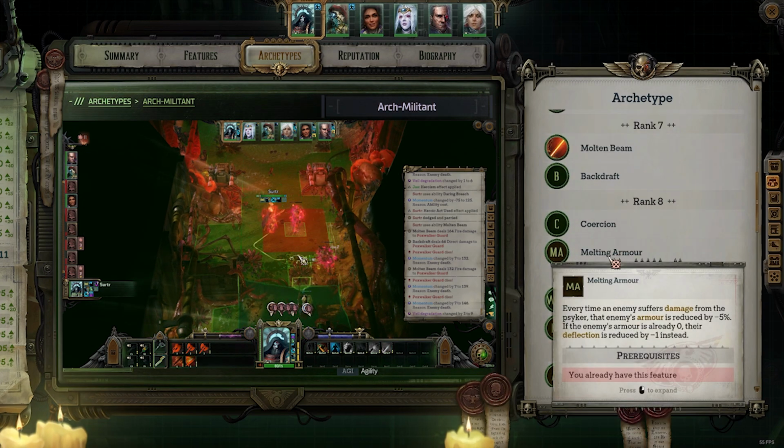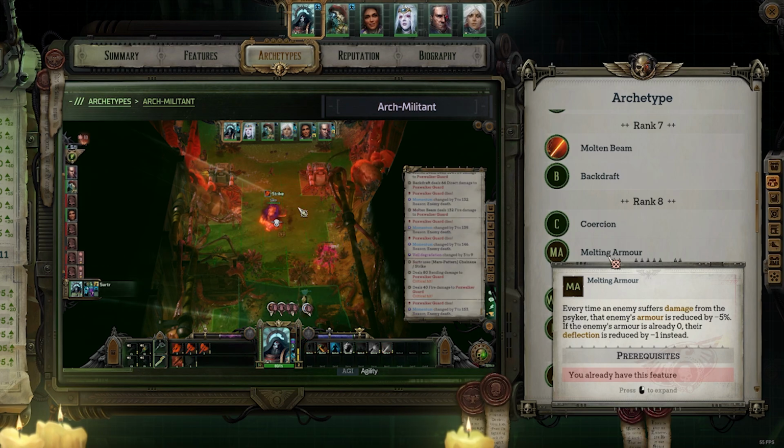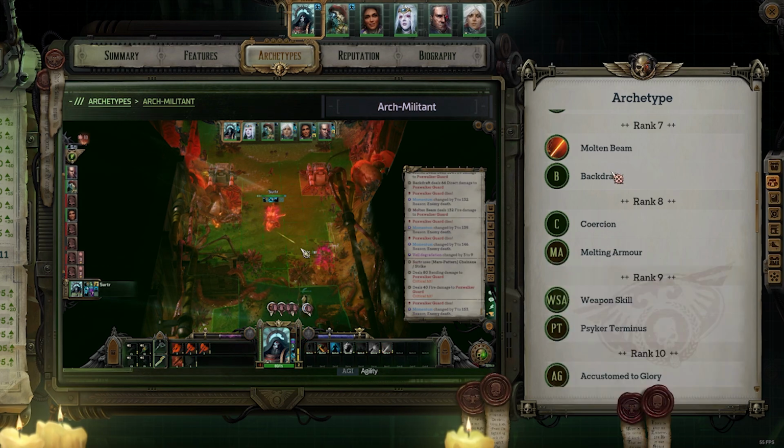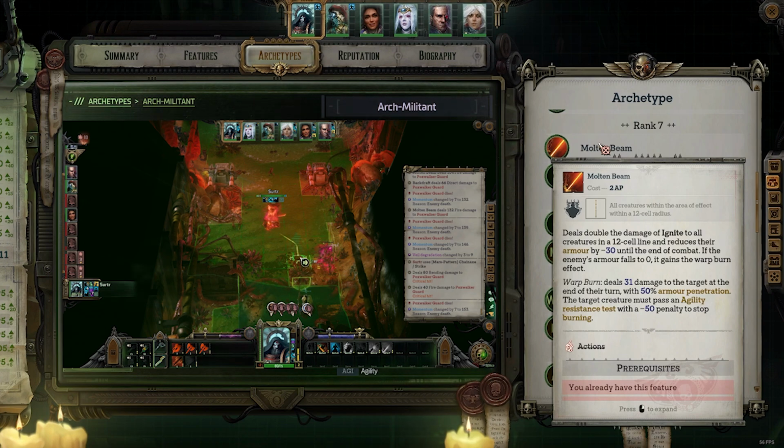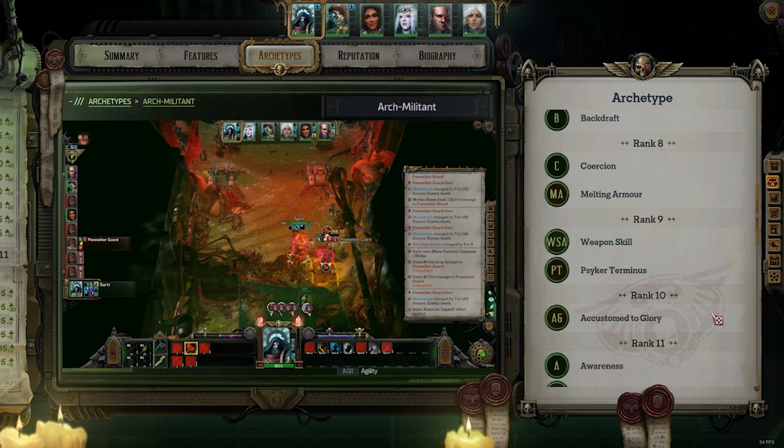Pretty good. Melting Armor is what we then take next. So each time we do damage, we reduce that armor by 5%. If the armor is at 0, Molten Beam applies Warp Burn. Good. Very good for melting bosses. From rank 8 is where we can start armor stripping.